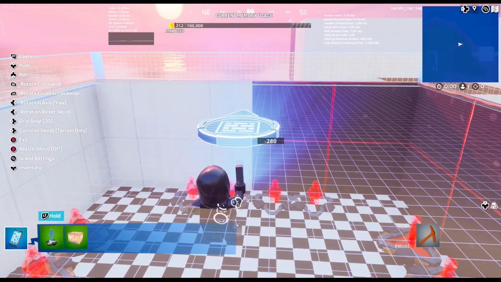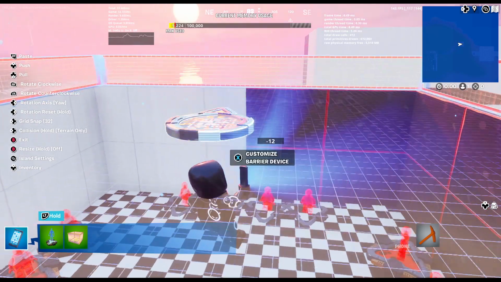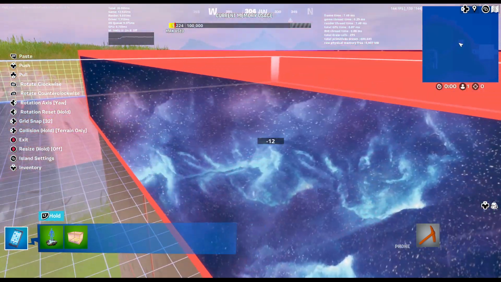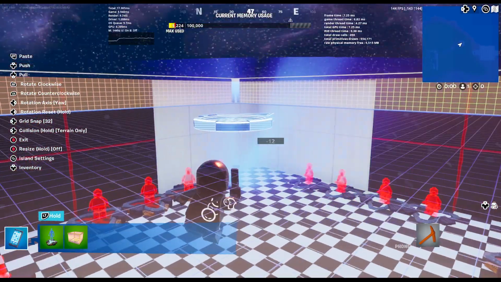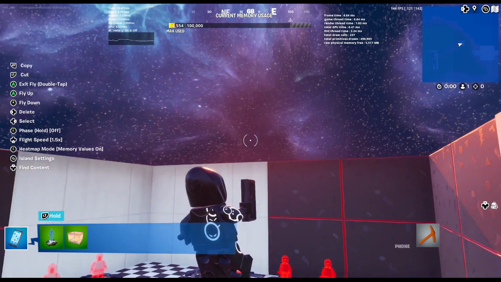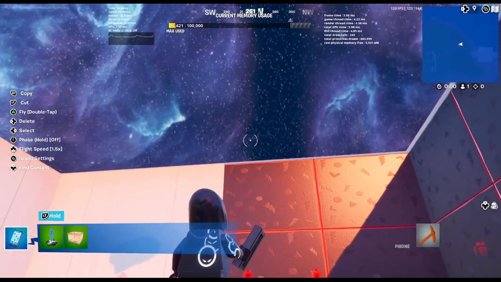What I'm doing now is adjusting the barrier to better fit my arena. I also adjusted the parameters associated with the arena that included the height, the depth, the width, the color, and when it appears. In my case, it's pre-game. I selected color as Nebula. It was sized to fit my arena, and then I moved on to the next step.